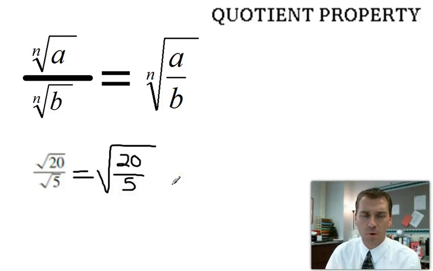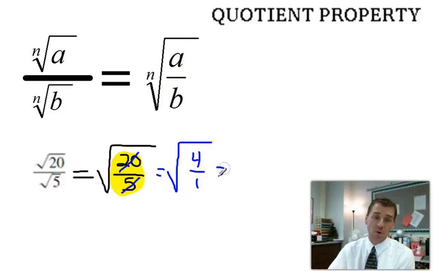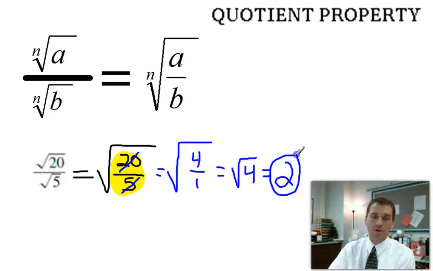And you might be saying, Mr. Motter, who cares? Why do I do this? Well, I see a fraction right here, 20 over 5, that I can reduce, and you should as well. So I can reduce the fraction into the following. So it's the square root of 4 over 1. That's pretty cool. Now you can actually do this because 4 over 1, you guys know, is 4. So it's the same thing as the square root of 4. Wait a minute. Let's keep on going. The square root of 4 is the same thing as just 2. So that, ladies and gentlemen, would be your answer for this original question when it said to simplify.